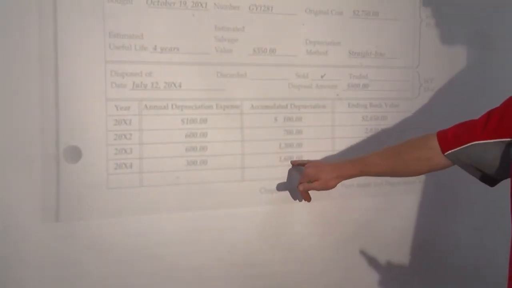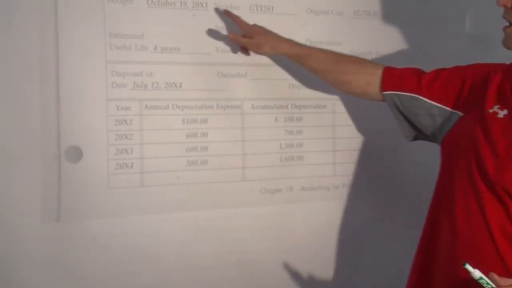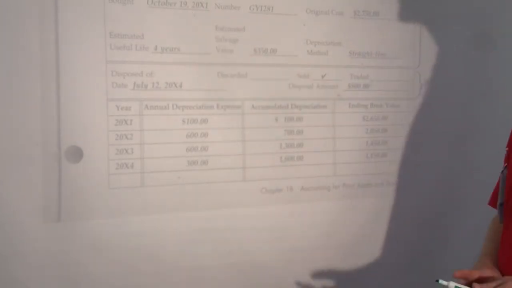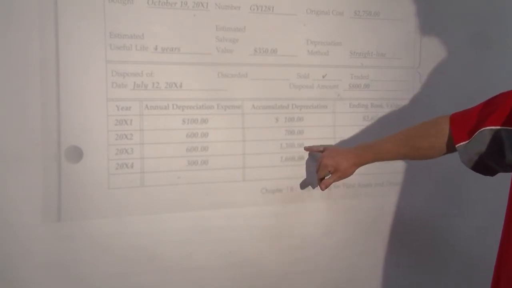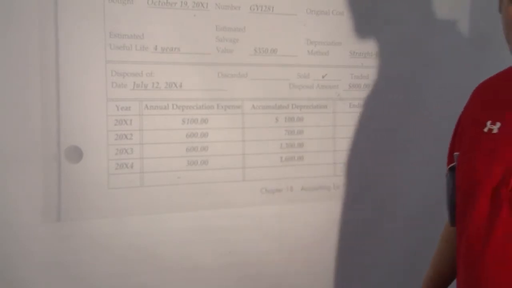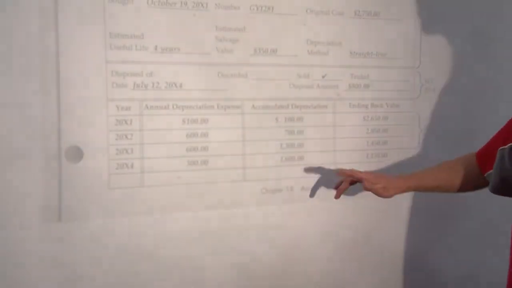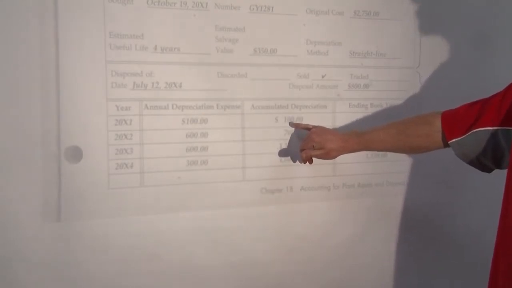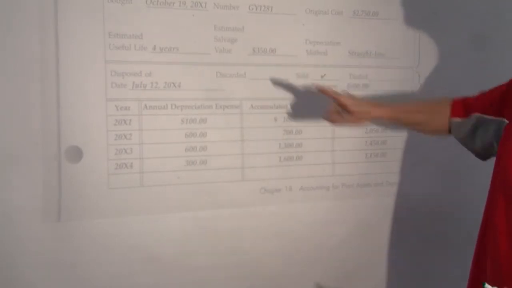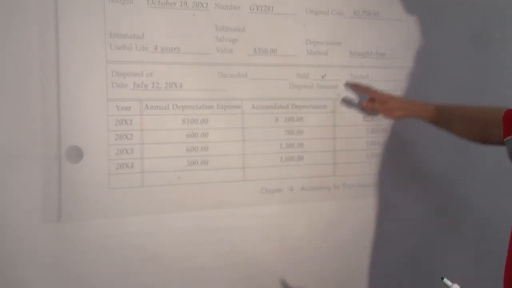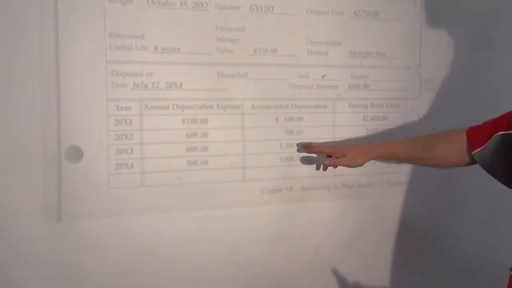We cannot use this accumulated depreciation of $1,600 because that's after the full year. We bought it on October 19th, so we need to figure out how many days we're going to depreciate it. Okay, so if this is October 19th, that'd be your partial year. We need to go from January to full June, so 6 months. Okay. So if we're depreciating $50 a month, remember we go back to that formula where we take original cost minus estimated salvage value divided by useful years. In this case, we divided it by 4.